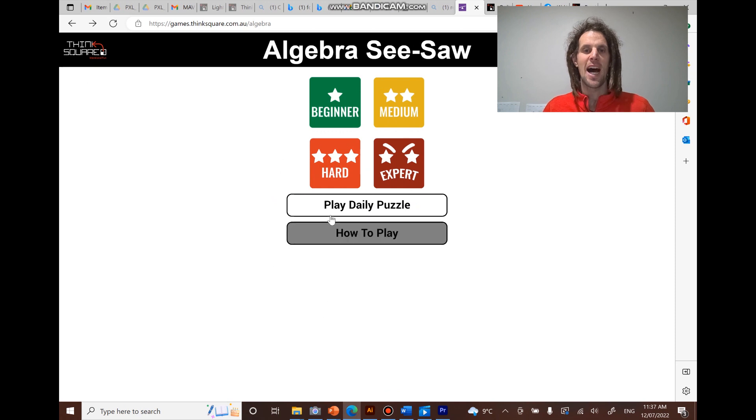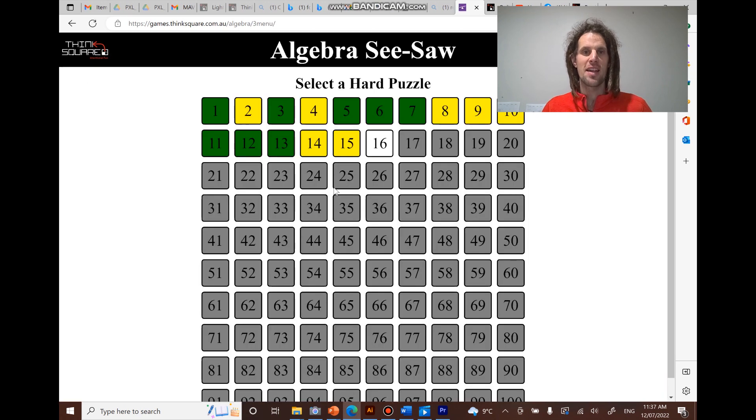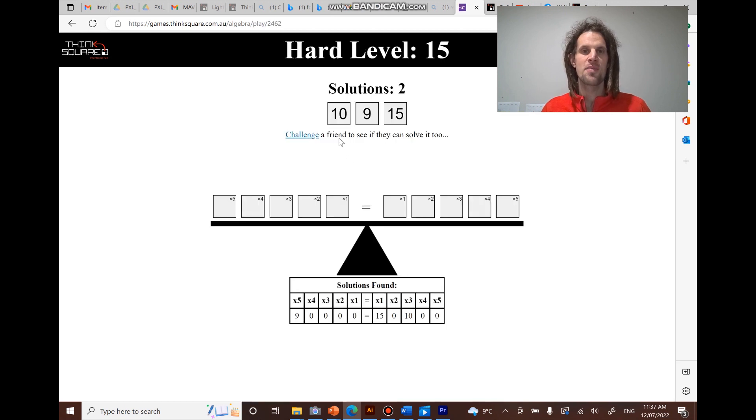If we look at some of the hard puzzles now, you'll see there's hundreds of them. And they're unlocked by finding solutions to previous puzzles. You'll get a green box if you find all the solutions and a yellow if you've just found one. Let's just have a look at one here. So you can see here, you've got 3 numbers. So 2 will go on one side and 1 on the other.